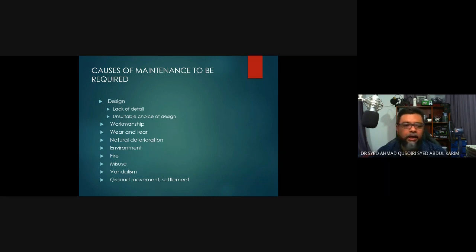Misuse, penyalahgunaan ataupun penggunaan bangunan yang tidak mengikut tujuannya yang asal. Let's say building sepatutnya tidak dilengkapkan dengan perkakasan mechanical yang terlalu besar.